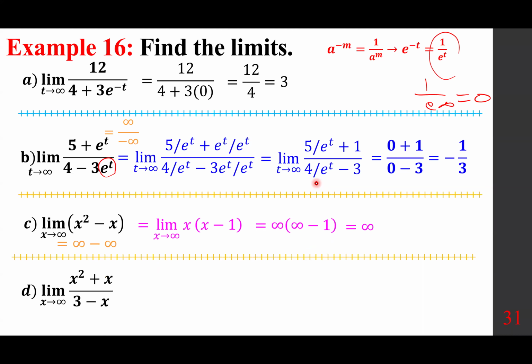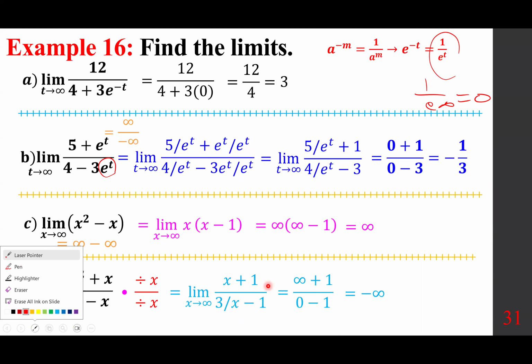Again, we are dealing with a rational expression. And if we plug in, we get infinity over negative infinity. The technique is to divide by the highest degree term in the denominator, which is x, and simplify. And I hope you see that the top is infinity plus 1, and the bottom is 0 minus 1. Now this is negative infinity because this is infinity and this is a negative number. It doesn't matter, negative 1 or negative 10 or negative 0.1. Positive over negative is negative, and that's why you want to be careful with a case like this.